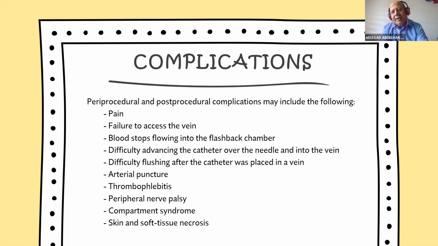The same as puncturing the vein, which you must also keep in mind, is arterial puncture. This is standard now. If you have one baby in a critical situation and you need to do an arterial blood gas, it is the same, more prominent. If you put your hand, you can palpate the artery very simply, okay? That's why you must get an idea about that, especially in the ICU situation, okay?